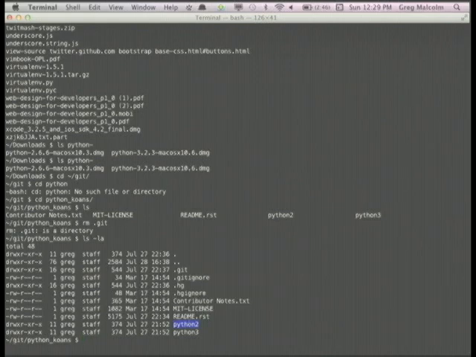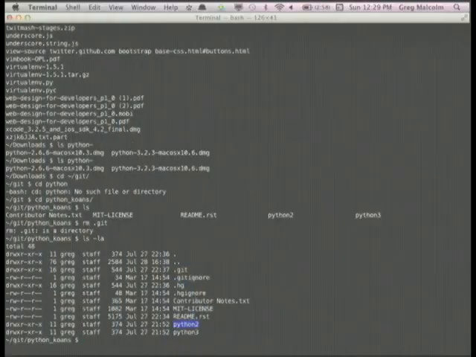The main difference is Python 2 is currently the more mainstream version of Python. Python 3 is the newer and better version, but most frameworks haven't switched over to it yet. So most of the Python world is still on 2. But if you already know Python 2, this is a good way to try out the features of Python 3. But I'm going to go with the easy approach, so I'm just going to go with Python 2 for now.